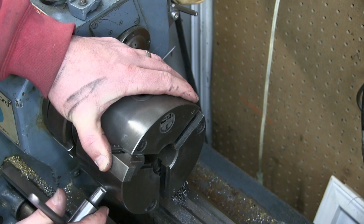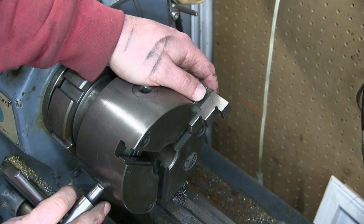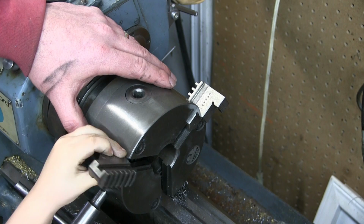And now it's in. Now we go to the next number. What comes after one? Two. That's right. Actually, that's one. Here's the number two. You put that in. Which way? No, you had it right the first time. This way? No. Can I show you? Yeah. You put it in just like that.